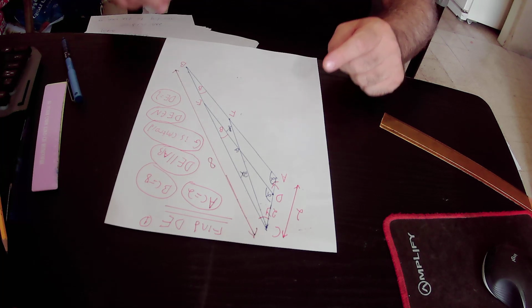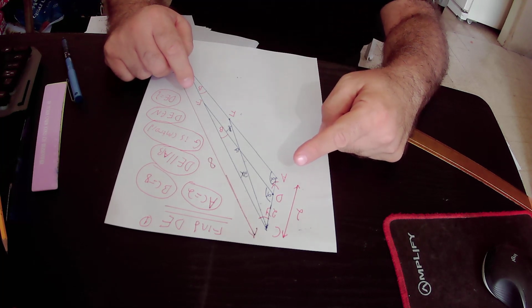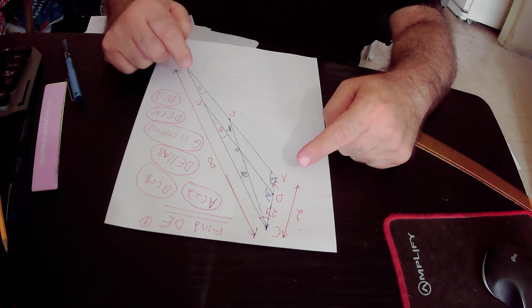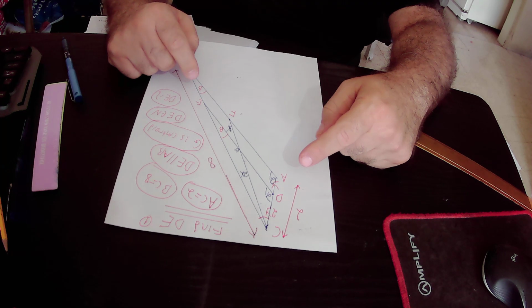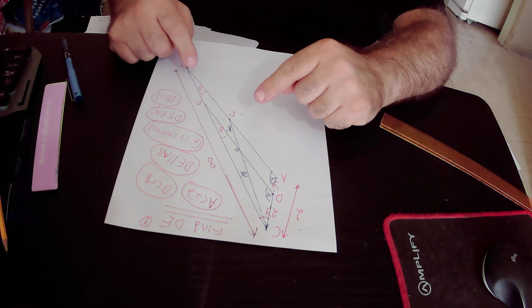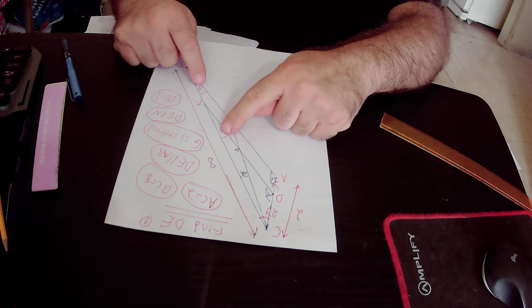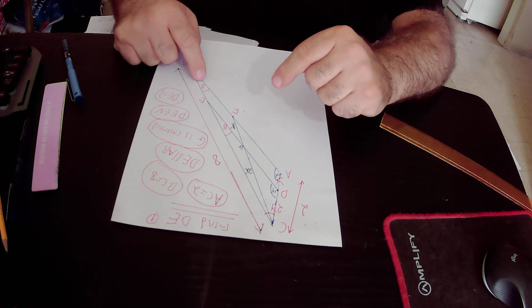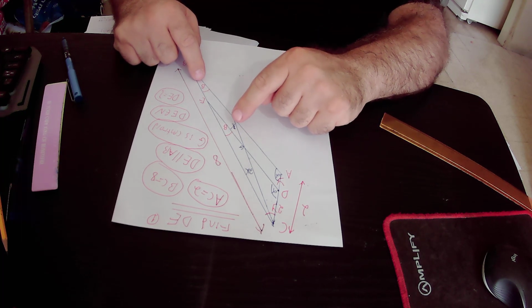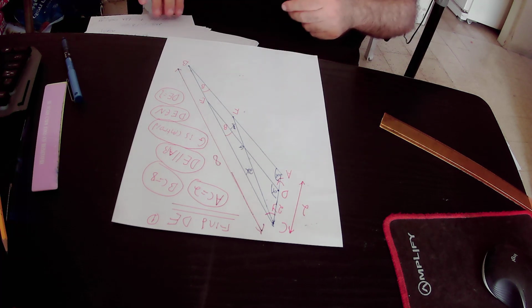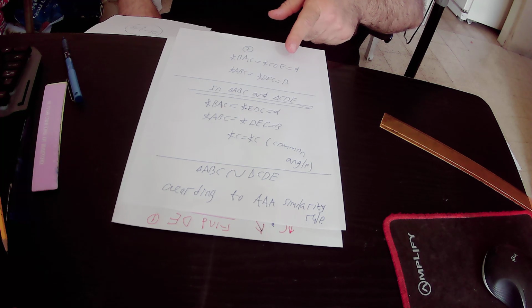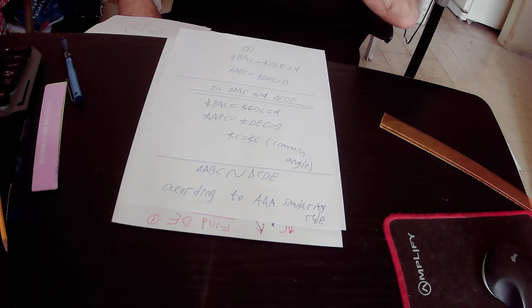We have between the two parallel lines, DE is parallel to AB, and we have between those two parallel lines two corresponding angles. Those two angles are corresponding angles located between parallel lines, therefore they are equal to each other. Therefore, if one of them is equal to beta, then the other will also be equal to beta. That is to say, angle ABC will be equal to angle DEC, and both of them will be equal to beta.